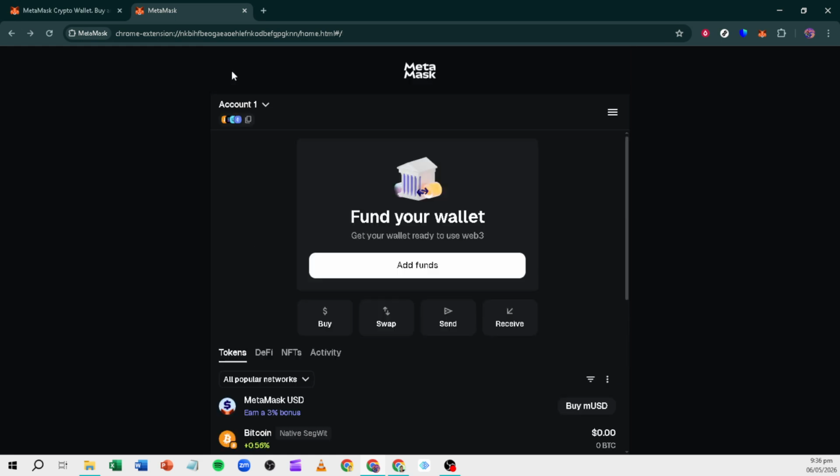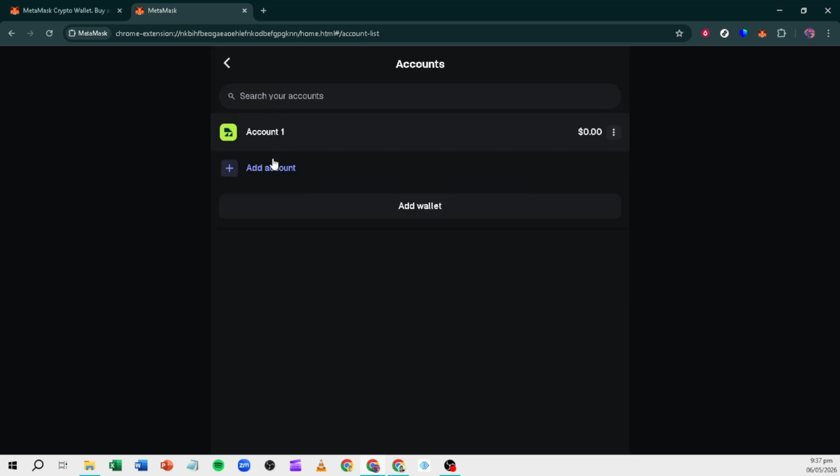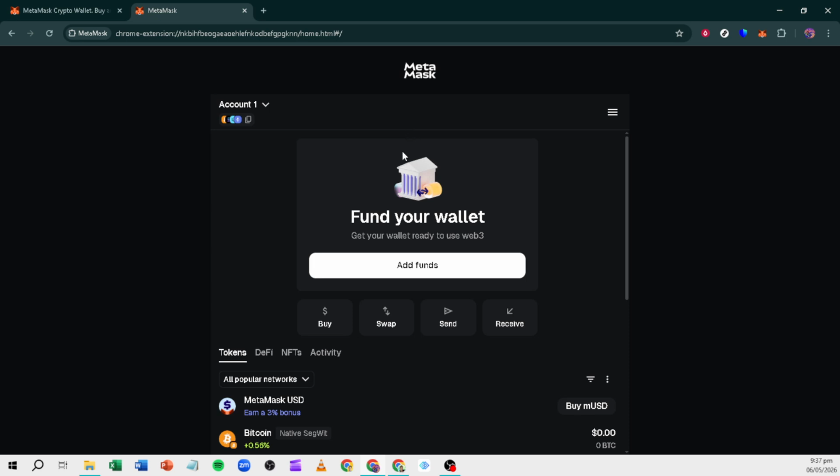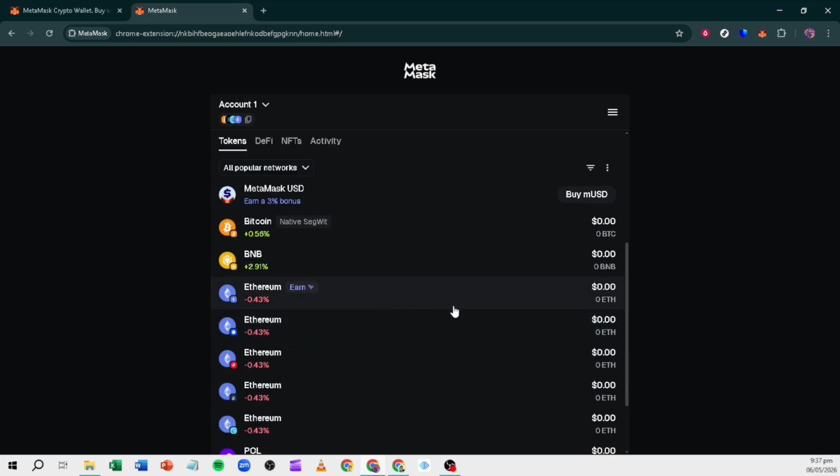From there, you can view your assets, send funds, and connect to websites that support crypto. When connecting to a site, review the prompt, make sure you trust the website and only approve what you intend to. You'll also see your address at the top whenever you open MetaMask, which makes it easy to copy for receiving payments or deposits. And that's it.